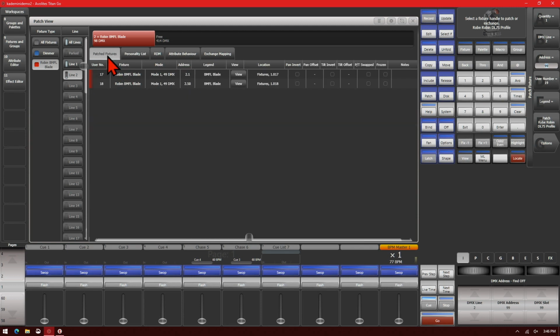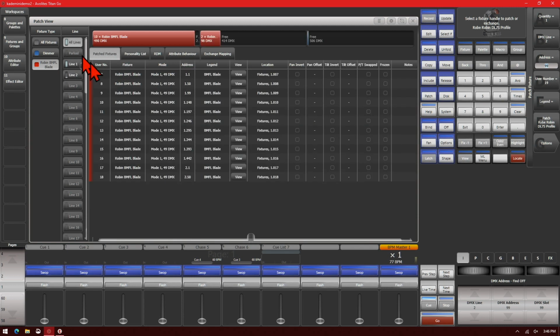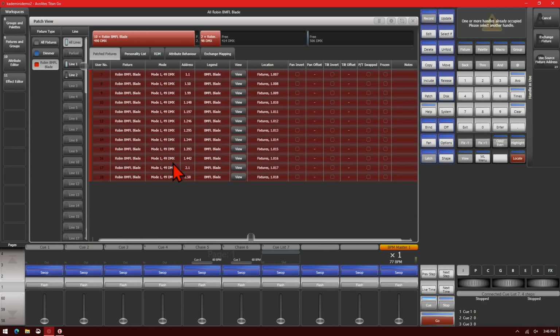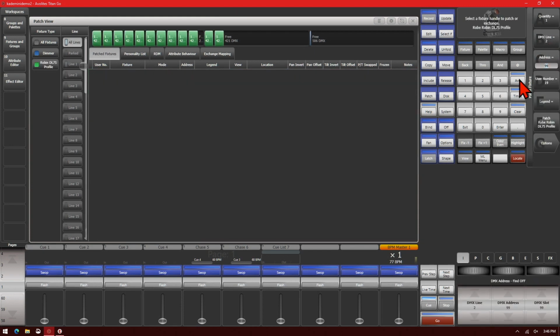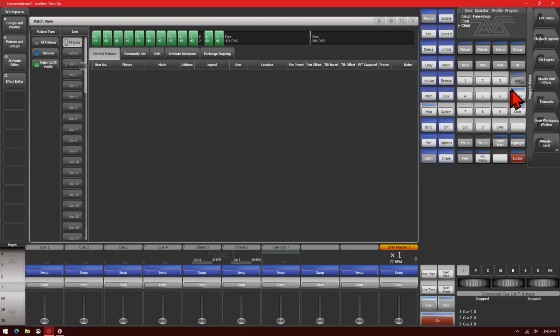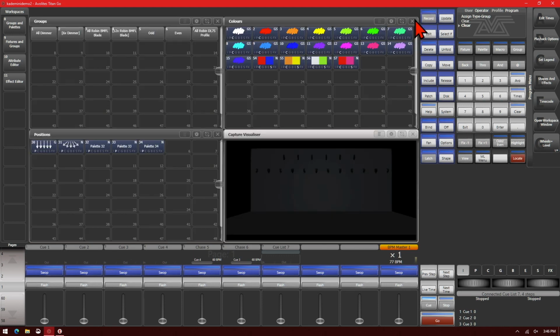Or when we go to exchange them, so I've selected all of my fixtures, I can use my source fixture address or specified. Specified would be if I put it in the last one, source would be the address that the fixtures already currently have. So go ahead and hit exchange. And then we'll exit out of the patch menu and close our patch view.